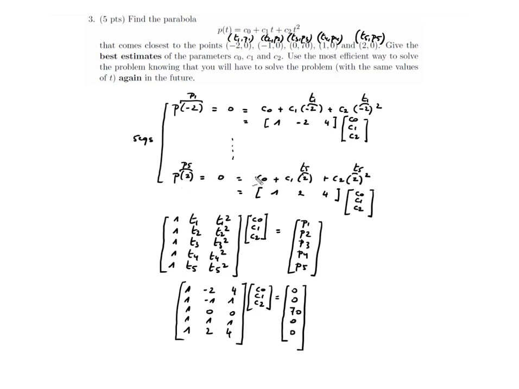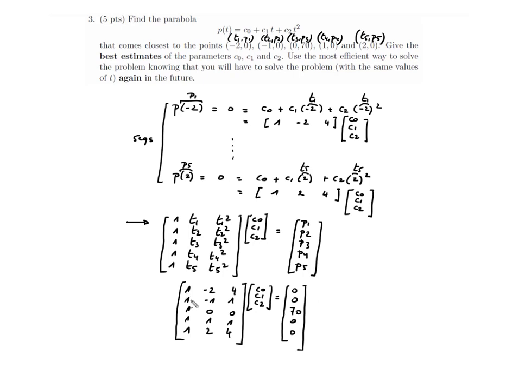p5, 0 is c0 plus c1 t5. It's c1 times 2, right, plus c2 times t5 squared, right? So we'll have here c2 times 4, right? If you combine these 5 equations, this is how you can write this in the general form, right? If you have more points, you'll have to add more equations. So if you particularize this to our case, this is the system of equations that you obtain.